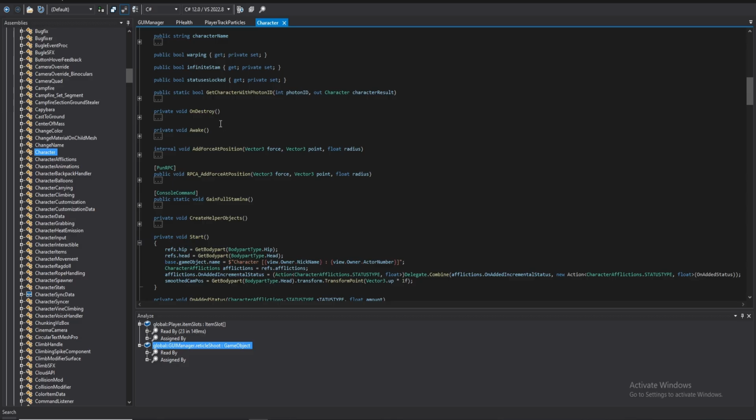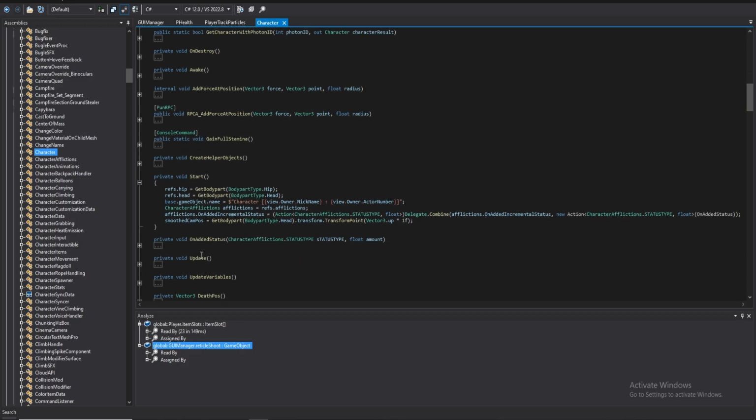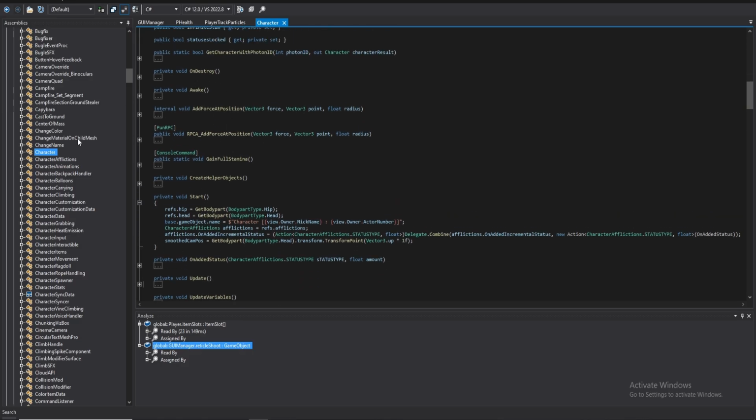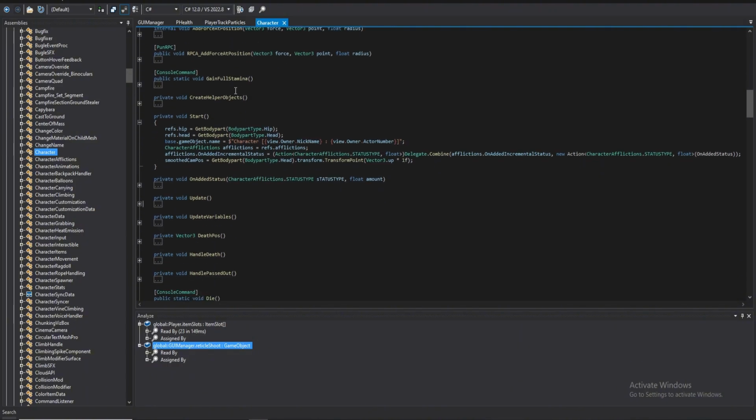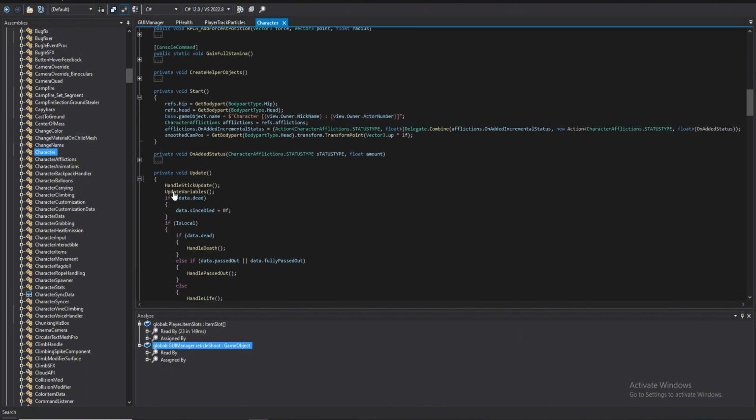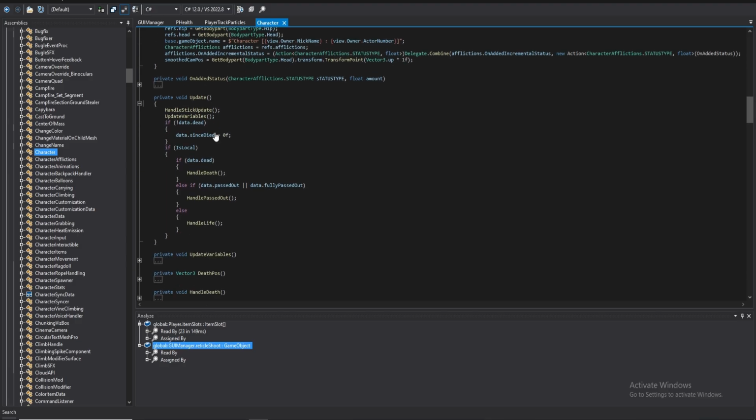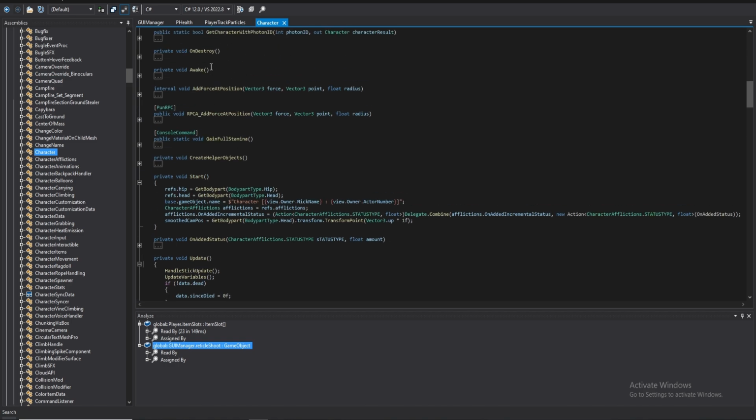Okay, so for those unfamiliar with Unity, you'll likely come across some of these methods a lot. So Awake, Start, and Update. Now, all these methods are called once the script or the game object is spawned in the scene. Update, for example, is constantly being run, doing all of this stuff every frame. Awake and Start, however, are called exactly once. Awake does come before Start, but both run exactly once.